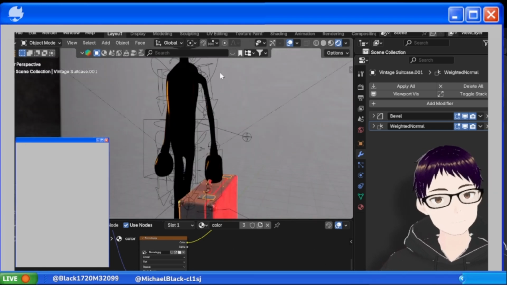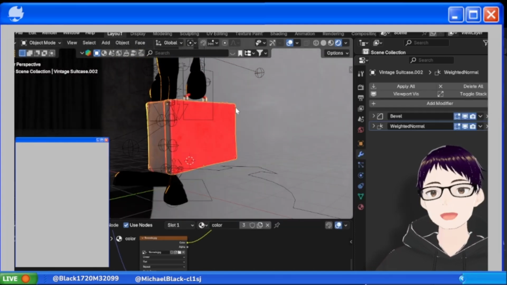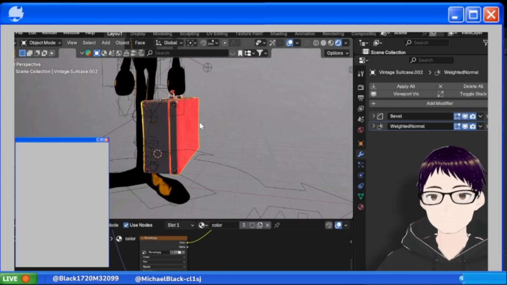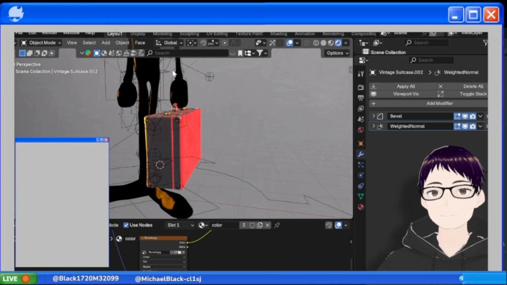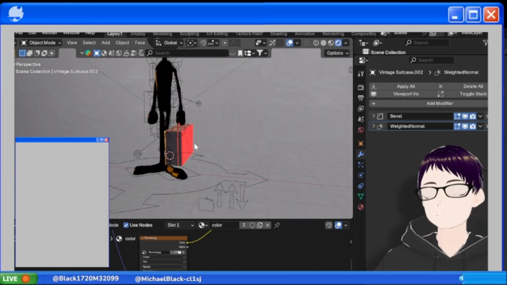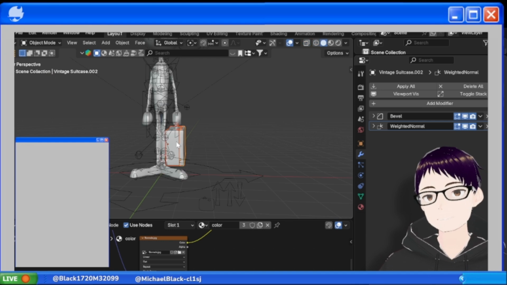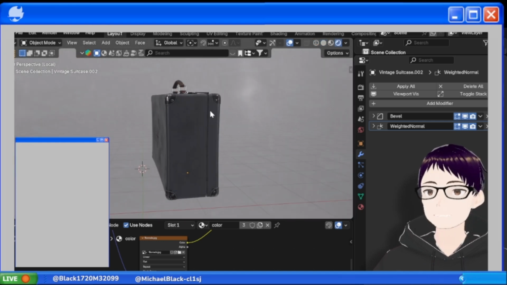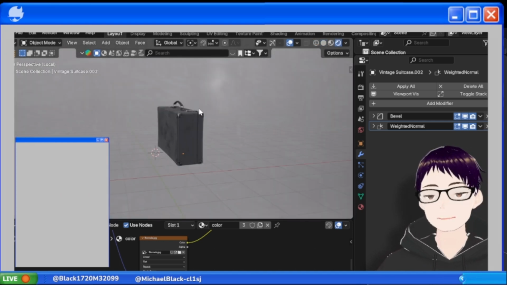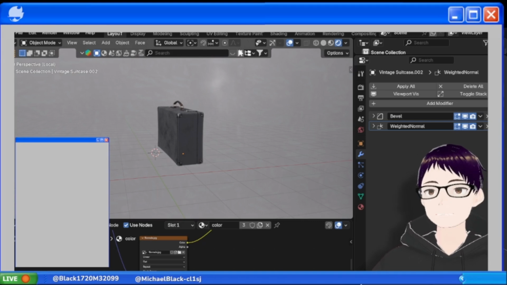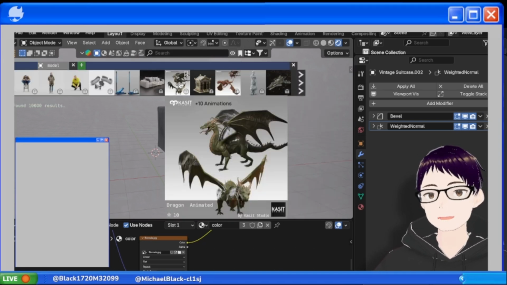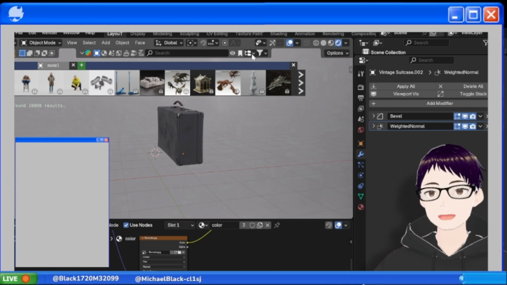So I didn't make the suitcase. I should point this out. The suitcase came from this add-on that Blender has. It's an amazing add-on. I believe it's still built in. I believe it is. I could be wrong, but it's called Blender Kit. So basically, you just go to the Blender Kit website after you install the add-on. You make an account.